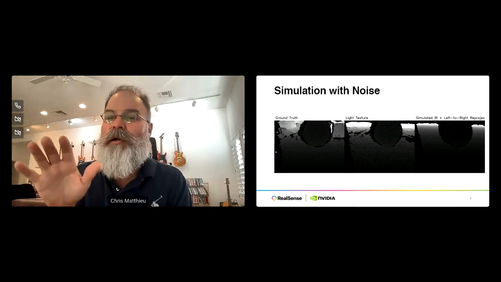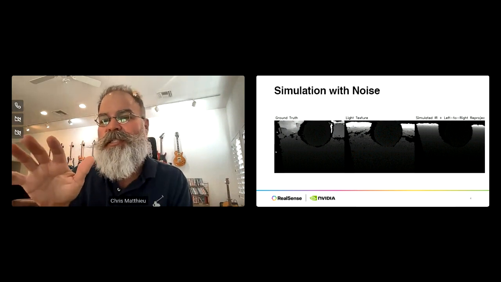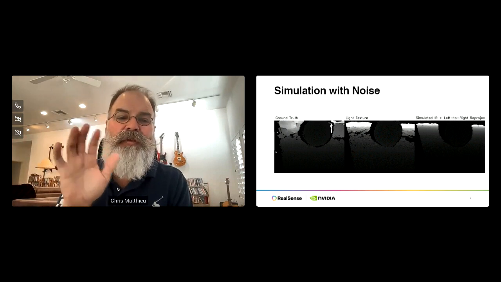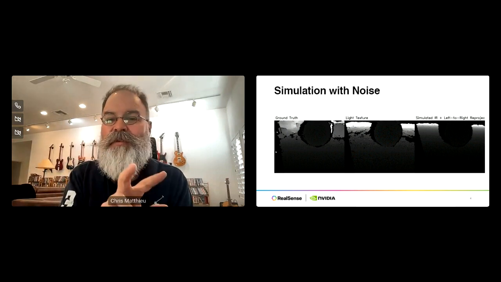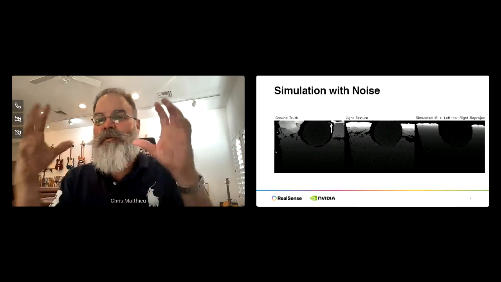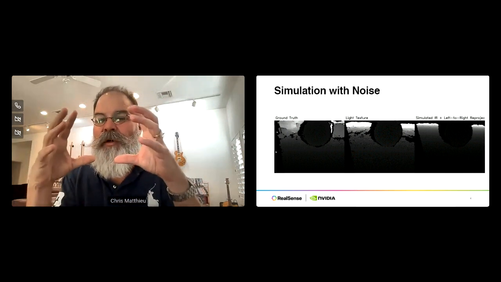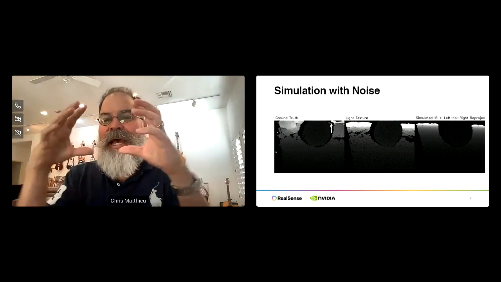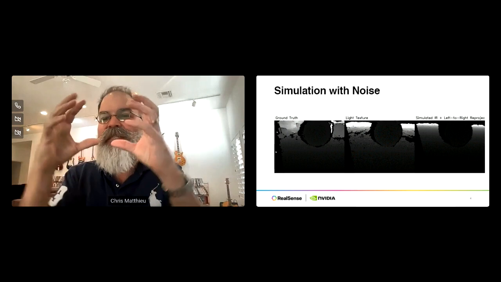This is what our new simulation SDK is starting to look like. The two images on the left are actual images from the RealSense on the ball, but the one on the right is where we're starting to add the noise to the simulator.